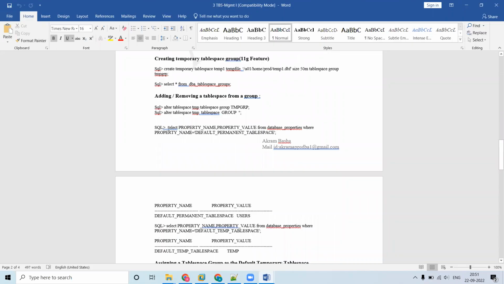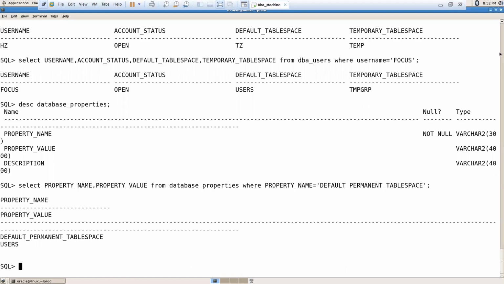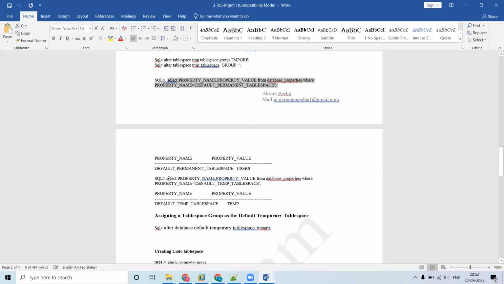This is the command: select property_name, property_value from database_properties where property_name is equal to default permanent tablespace, that is users, and default temporary tablespace.